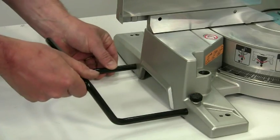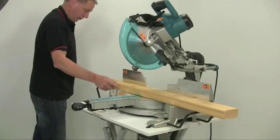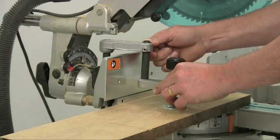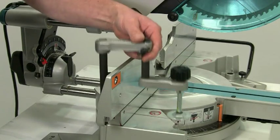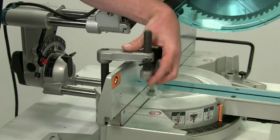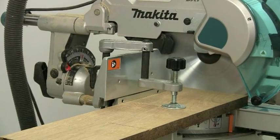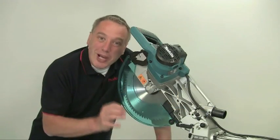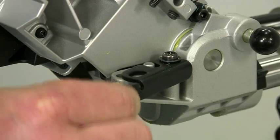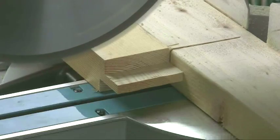For long workpieces, pull-out extensions provide additional support on either side of the blade. For safer work holding, the saw is supplied with a vertical clamp that can be fitted on either side. It just drops in place and then can be easily adjusted to hold a range of different size workpieces. This should always be used to hold the workpiece. Another really useful feature is the adjustable trenching stop here. Now this can be set to limit the depth of cut when you're cutting grooves or joints.